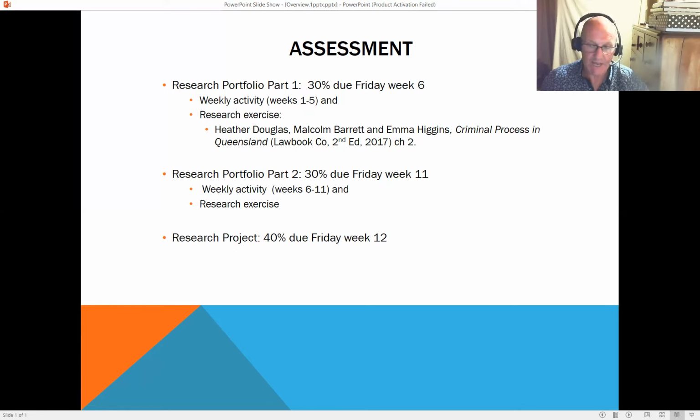Now, I guess a couple of things that I finish off in relation to assessment. Firstly, you can see that the primary focus of all this assessment, there is one word that sticks out, and it's research. And I guess to put it succinctly, research well, do well. This is a subject about research. So if you research well, you should do well.